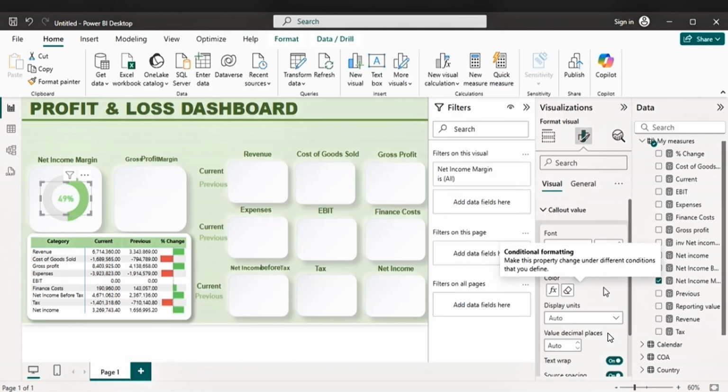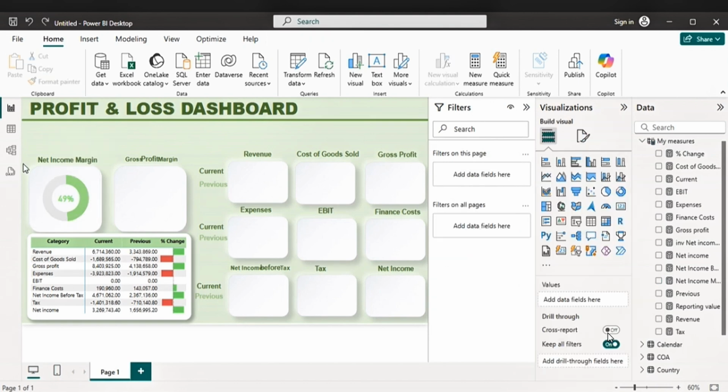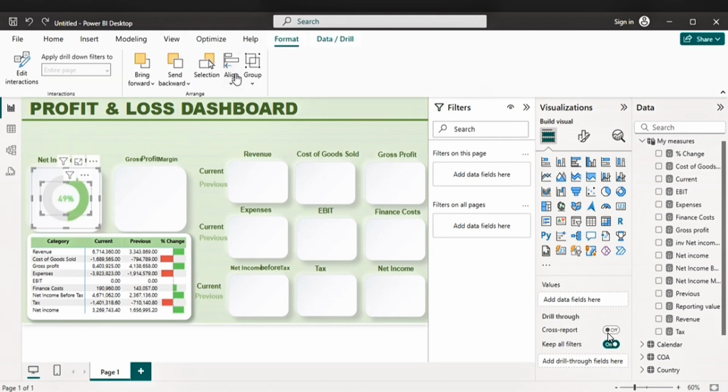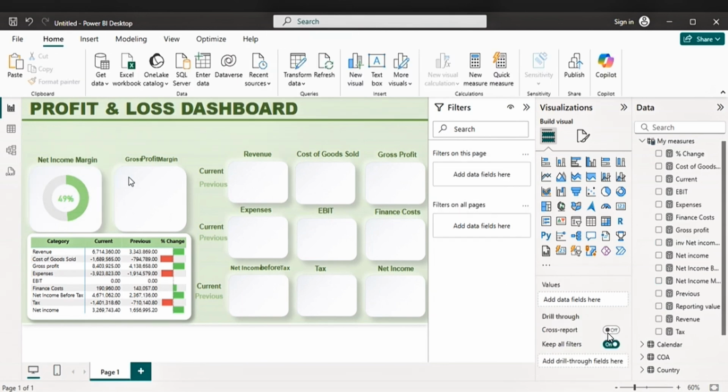Okay, let's make it bold. Okay, highlight it. Then go to format. Let's group them. Okay. So copy, paste.